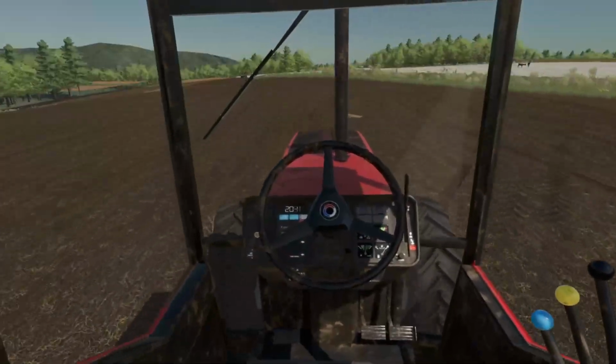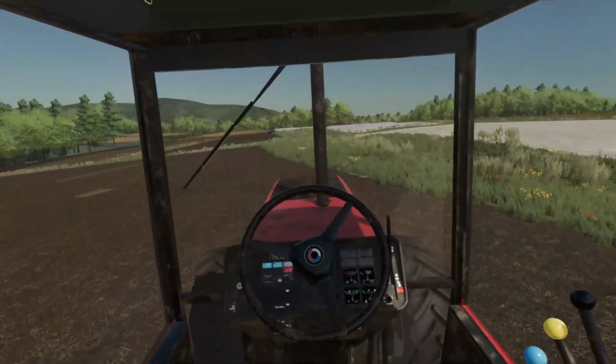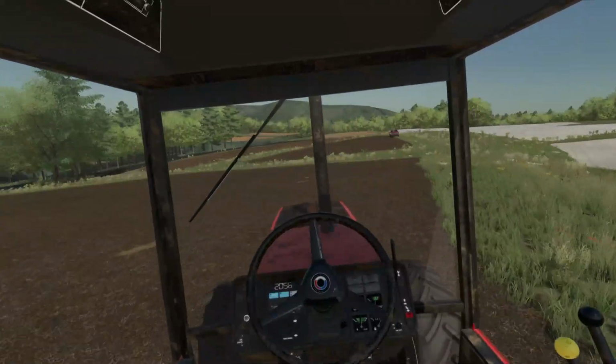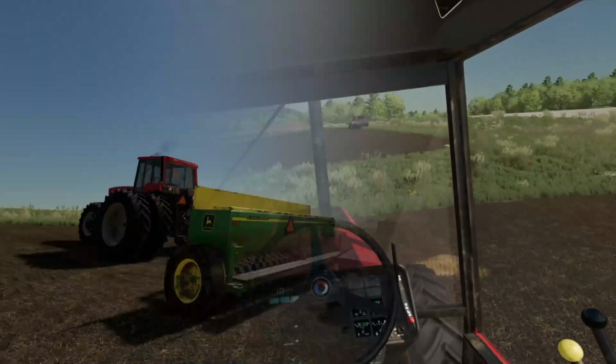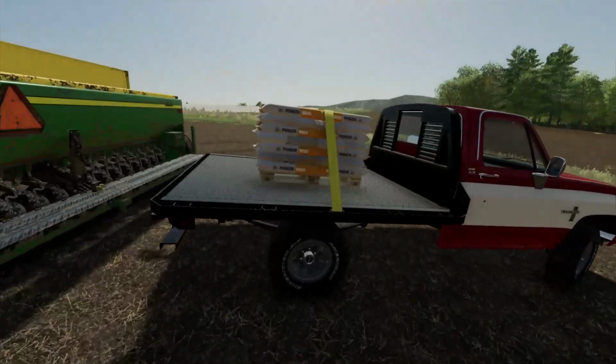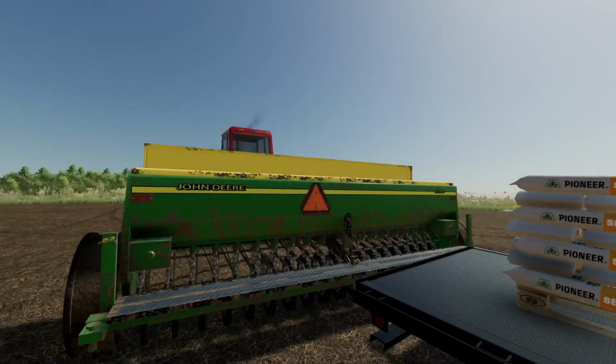Now we're on our last little bit, and we should be finished. Alright, so we're going to pick this up. We don't have many seeds left. We might go ahead and just refill over here while we're all the way over by the truck. Alright, we're over here now. All we're going to do is take the strap off, and then we're going to go ahead and get the seed into this John Deere planter.